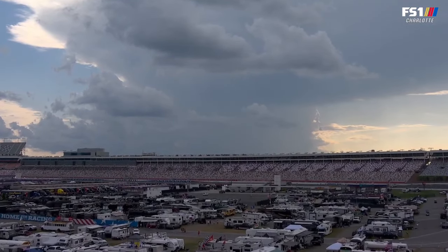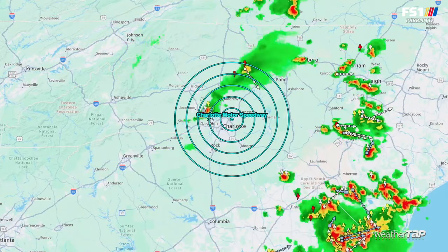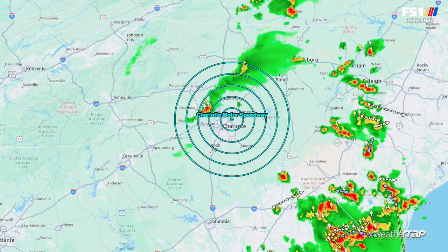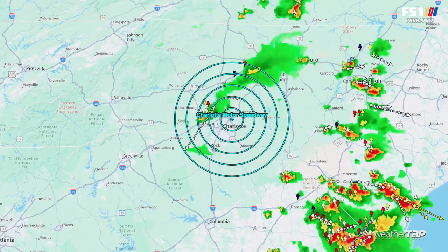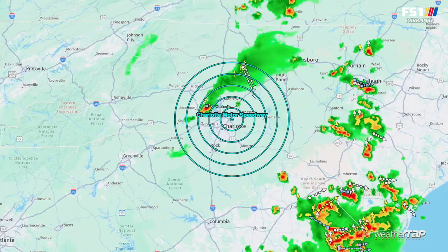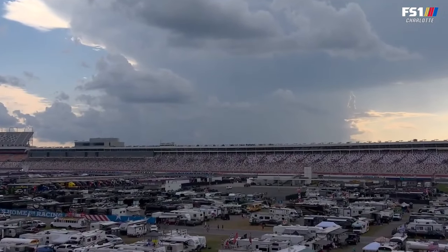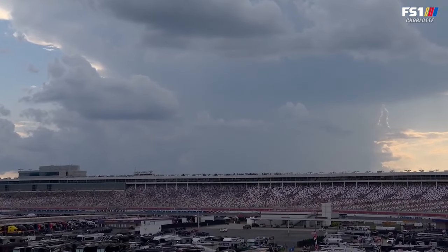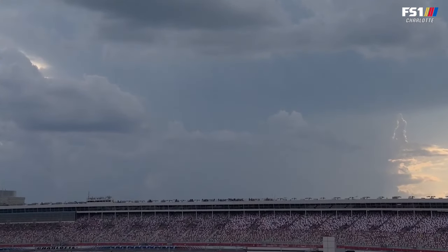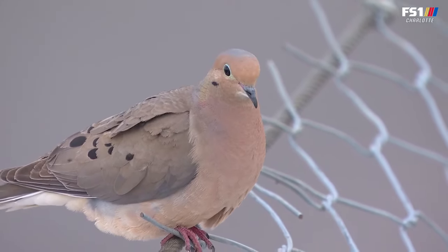Larry McReynolds on the weather: 'I've been monitoring this cell and it keeps growing and dissipating — it looks like it may even go south of the studio, which is 10 or 12 miles south of you guys.' From the booth, the track has definitely cooled down — we're under cloud cover, the sun is behind these clouds. Regardless of whether the cars are on track or not, when they do get on track it's going to be faster, more grip. Down here with Brad Keselowski: 'We're going to try not to do a bang-up job in qualifying — it's a really interesting qualifying session. The track is just 180 degrees different from what it was last year, and everybody on the 6 team is working to adjust.'